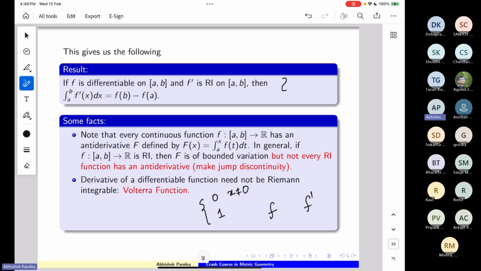So we were discussing how to generalize this. For that we need f to be almost everywhere differentiable. We also need to make sense of what we mean by almost everywhere, in what sense. So we will take it in the Lebesgue sense. So f is almost everywhere differentiable, and again let us say f is Riemann integrable.